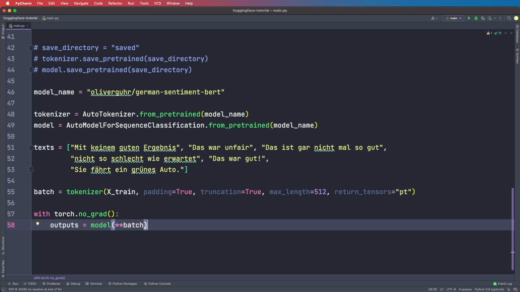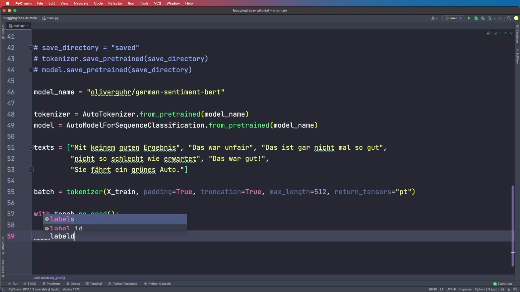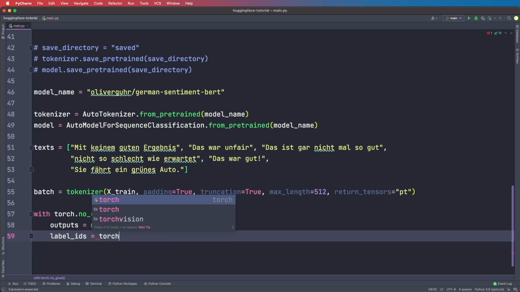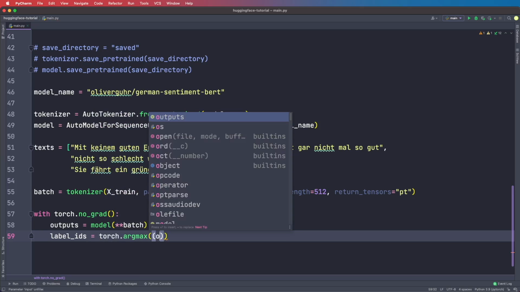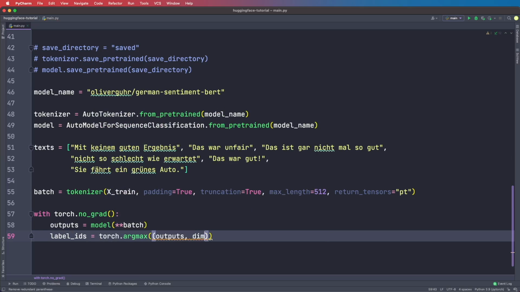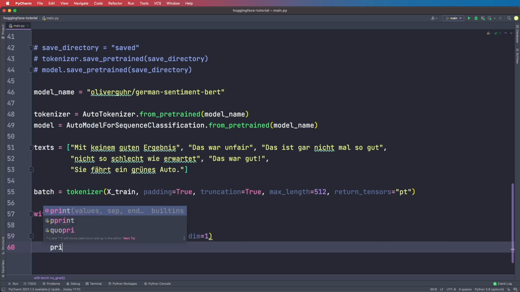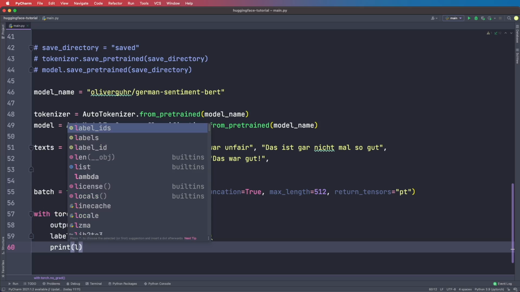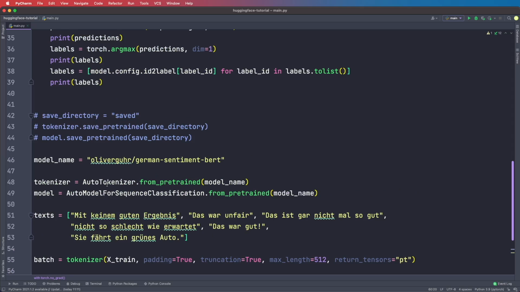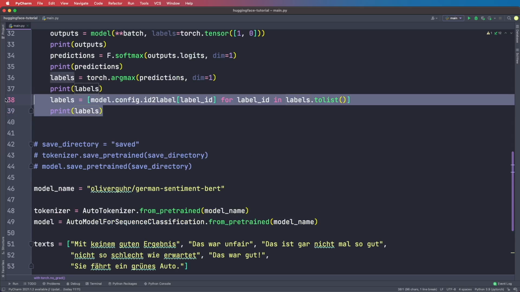Then we want to have the label IDs. So label IDs equals torch.argmax with the outputs and along dimension equals 1. Let me remove this one. And then we print the label IDs, and we do the same as we do here.